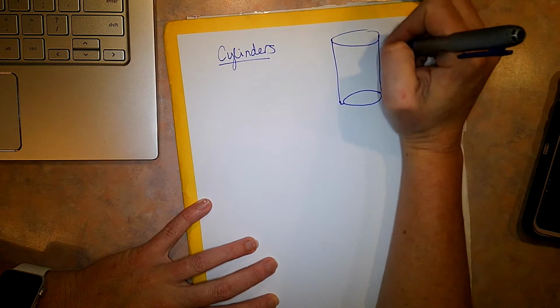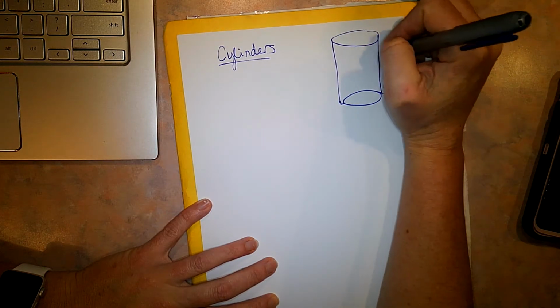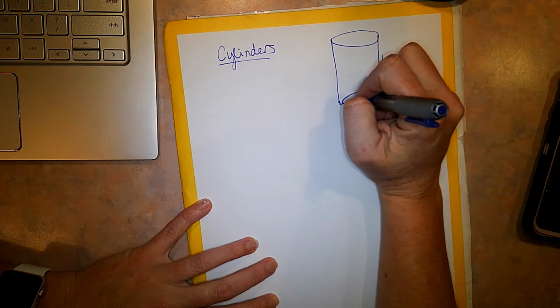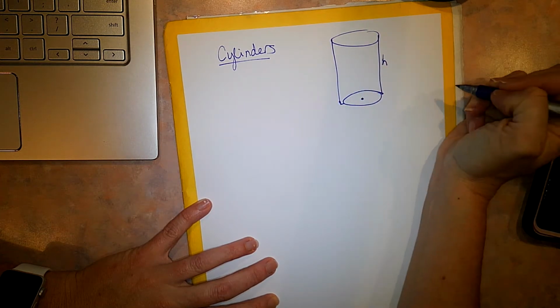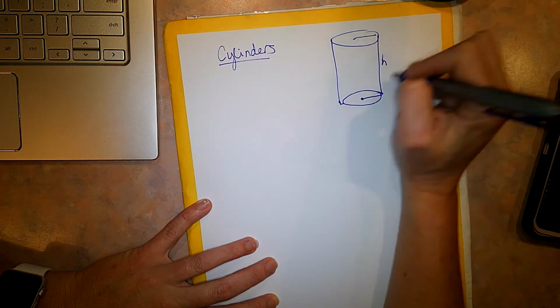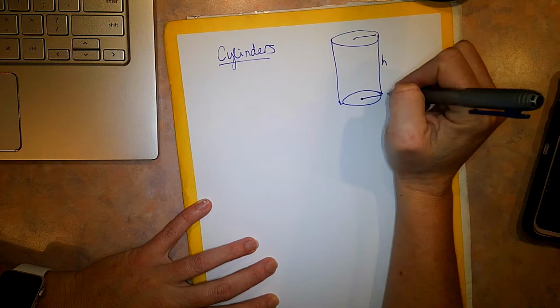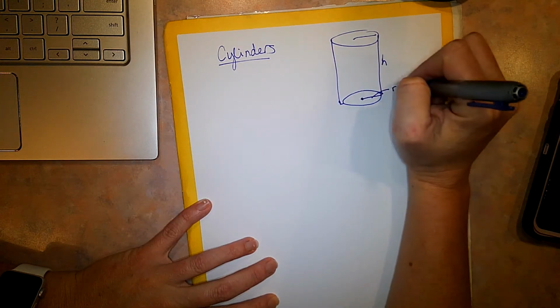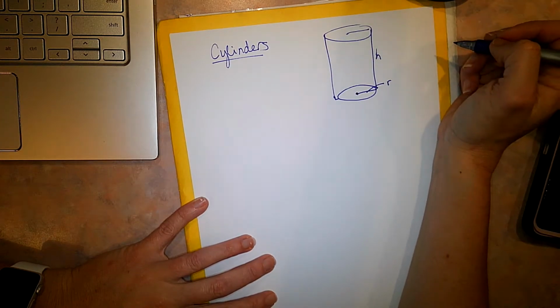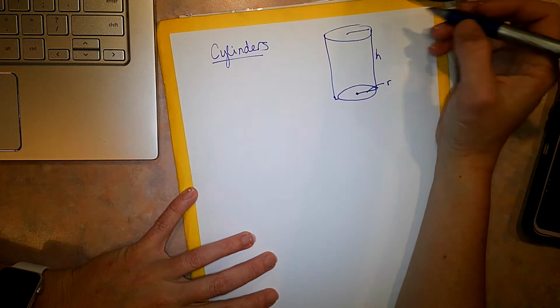These straight lines have measurements that are referred to as the height, and we always write them with the letter H. Inside here, if I put a dot in the center of one of the circles, and this dot can go at the bottom or at the top, the distance from halfway across the circle to an edge is the radius. I'm sure you have learned that when you dealt with circles in earlier grades.